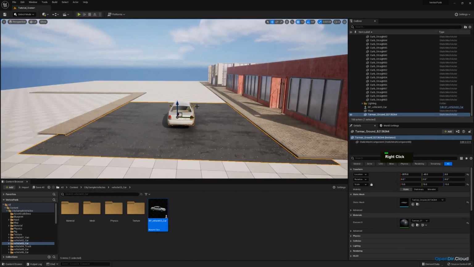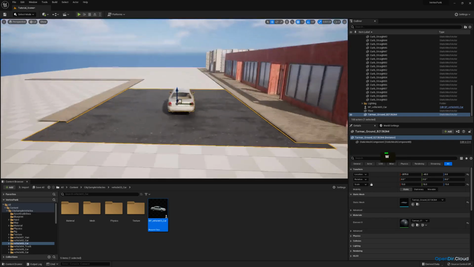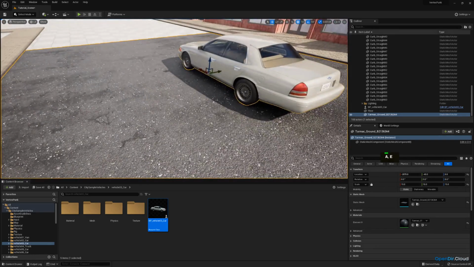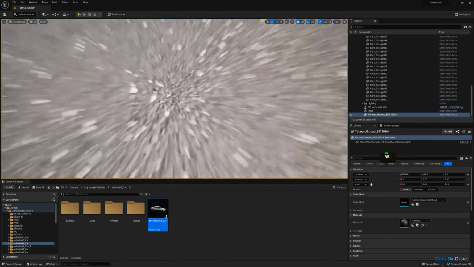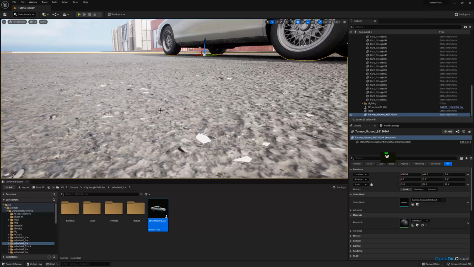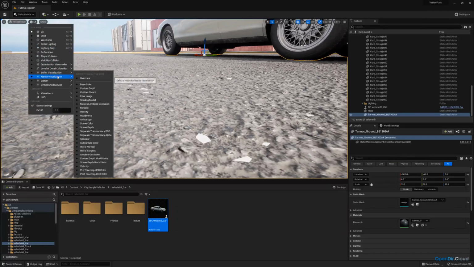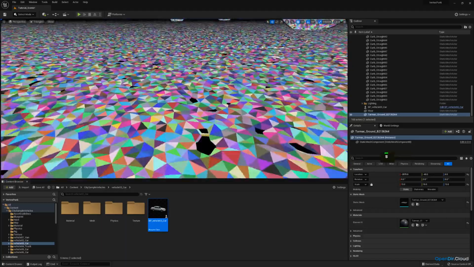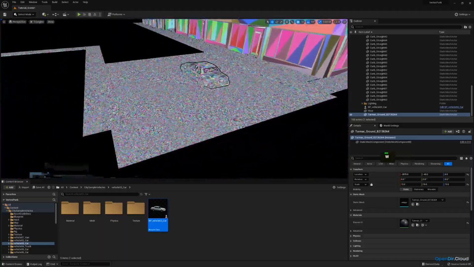Now, the reason this plane was so small is a trick. If you ever want to use Nanite and push a lot of polygons into a really large area, these are a lot of polygons. If I go to Nanite visualization and triangles, you can see that these are a lot.